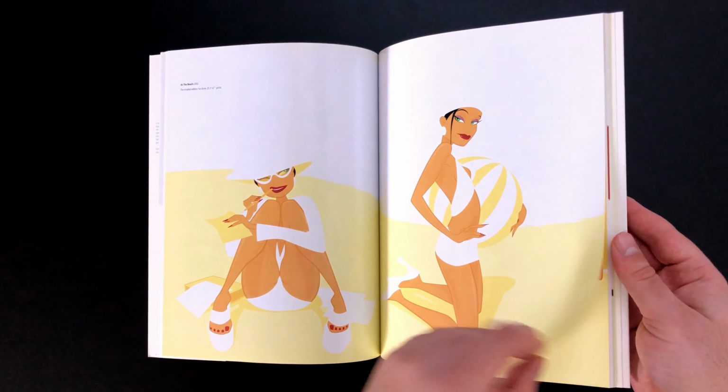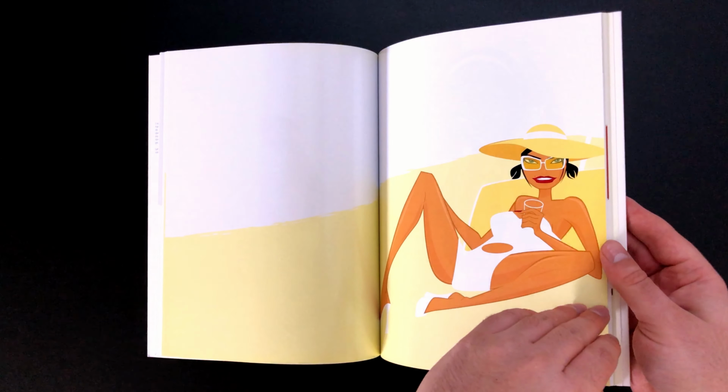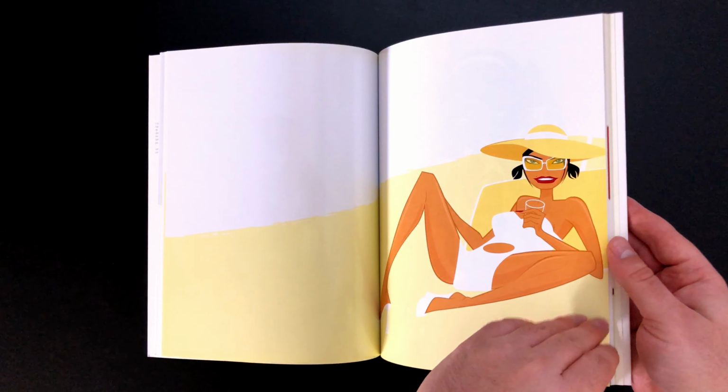I actually don't have a whole lot to say about the books, which is a good thing, because they're very simple, straight-up art books. They're well done, and there's not really anything you need to be warned about. So they're just the sort of books you can judge purely based on how much you like the art you're seeing, and of course measuring that against the price.